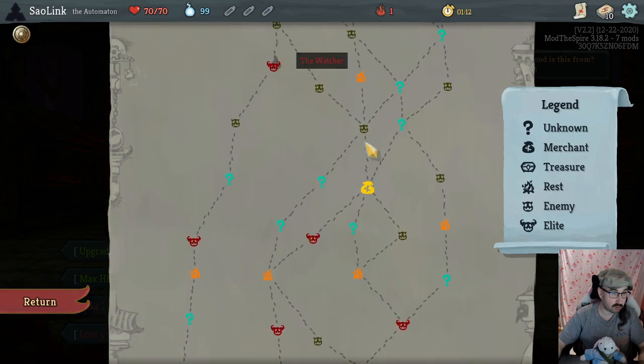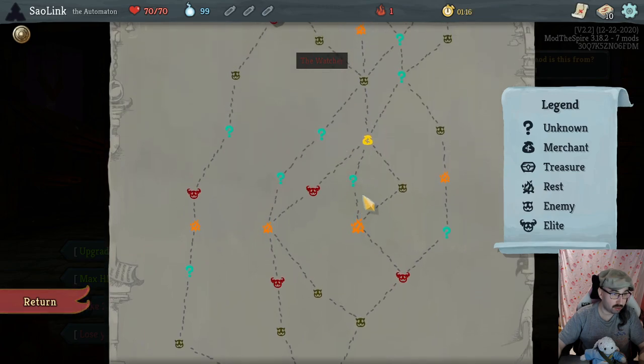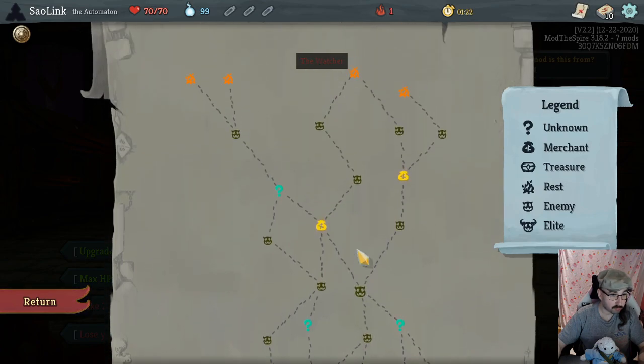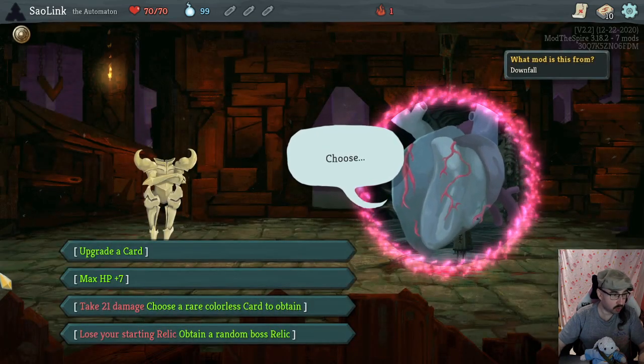Fire, Merchant, another 2 elites, another fire. That's pretty tempting to go that path. Do I want to go for an early merchant? Boss is the Watcher.